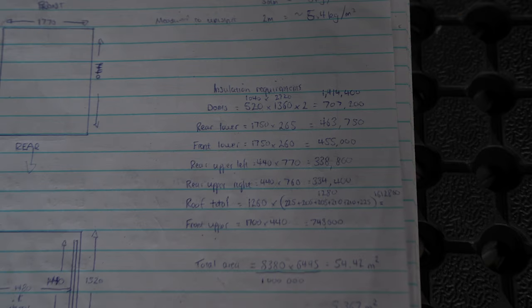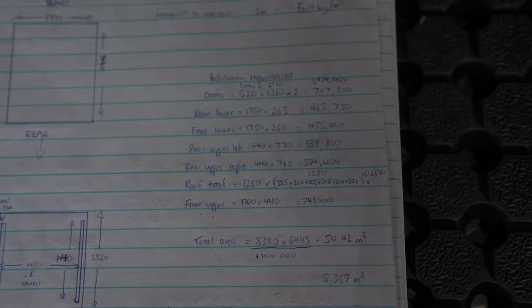I've gone for a five meter roll here, which is a little bit smaller than the total area I calculated I would need. Because I'm going to be cutting some irregular shapes, I want to see what I'm left over with and then recalculate towards the end. When calculating how much insulation you'll need, you've got to add up individual panel areas — you can't just add every length times every width. Treat each panel as a separate area, and add those areas together. If you have to cut things at angles, the leftover bits aren't going to fit where you want them later, so you might be left with a few unusable bits.